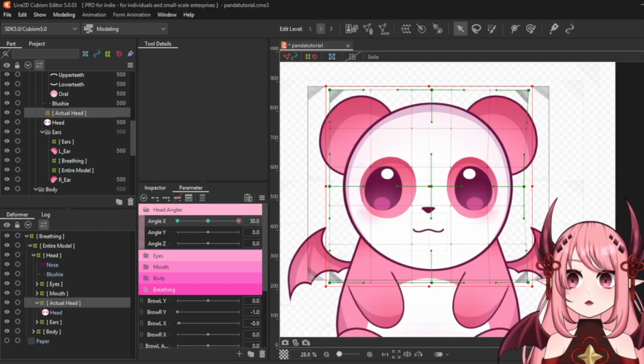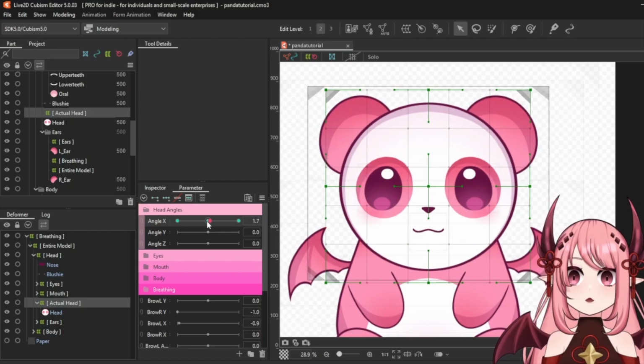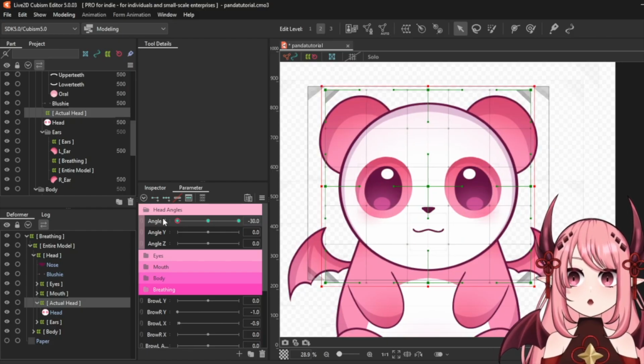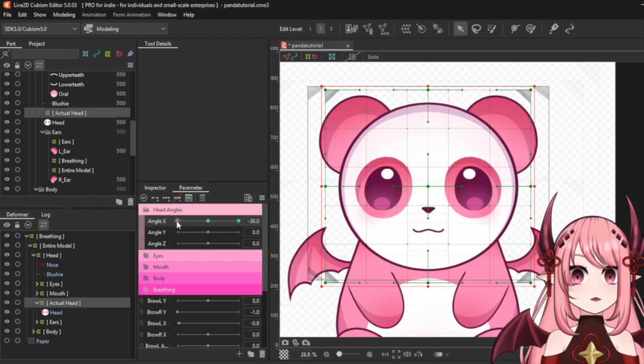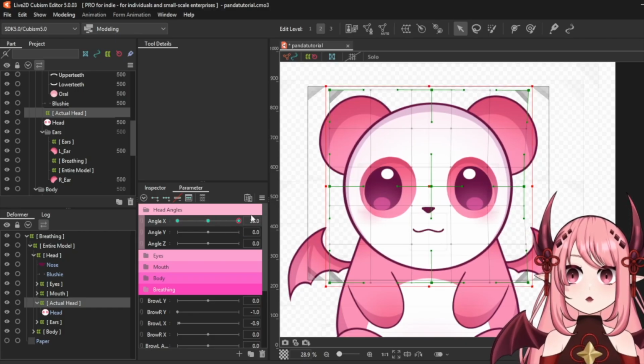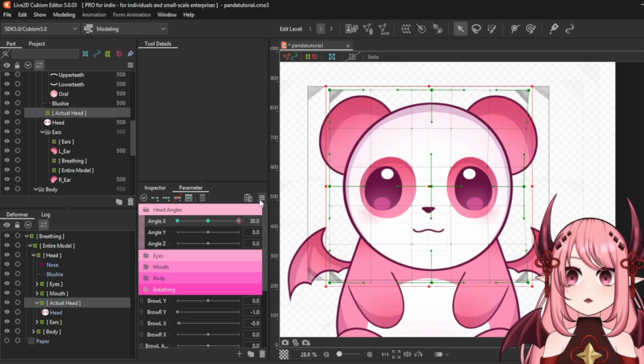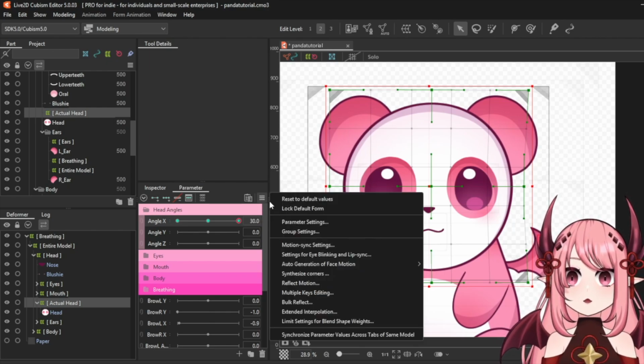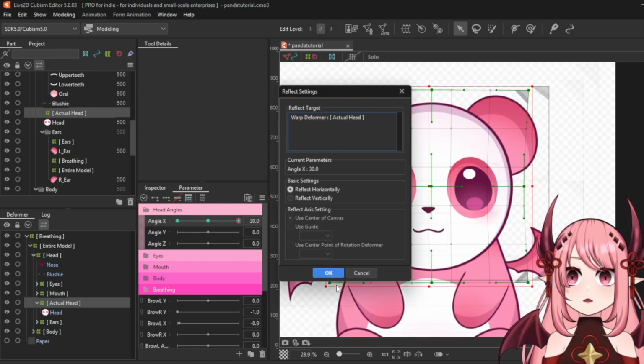So instead of manually doing the same thing for the left, we can actually tell the program to reflect it over for us. We're going to keep our dot over to the right, and we're going to go down to this 3-line or hamburger menu that says Show Palette Menu. We click on this, and then we get this menu that says Reflect Motion. We can click on that.